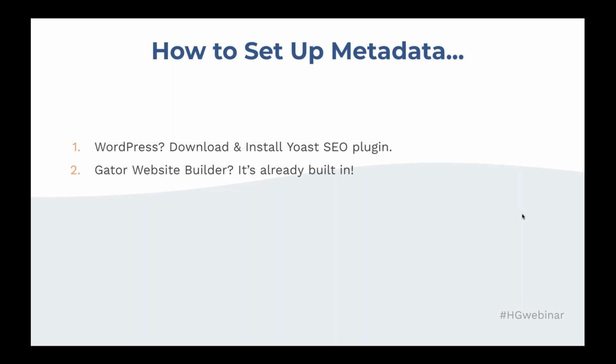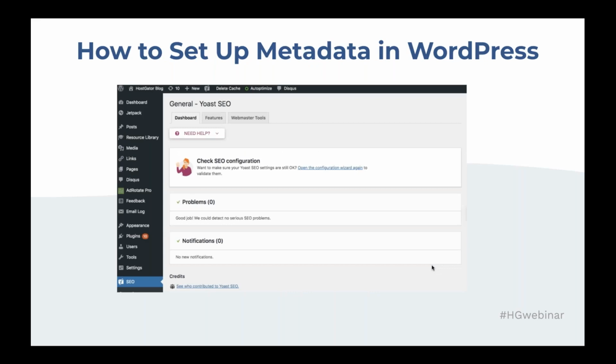Yoast is especially helpful because it can automatically generate a lot of the technical SEO aspects that you need for your website and make recommendations on what you might need to improve for better SEO rankings. You can install Yoast directly from your WordPress dashboard. Simply go to the Plugins section, select Add New, and search for Yoast. Once you install Yoast, go to the plugin dashboard and click on Check SEO Configuration right at the top. The wizard will then walk you through a 9-step process to set up your SEO and metadata settings.